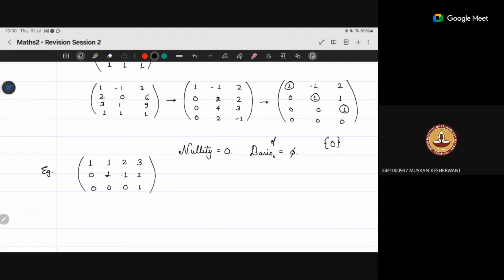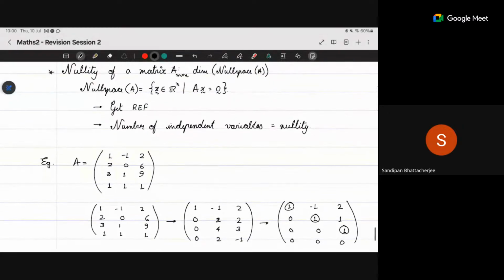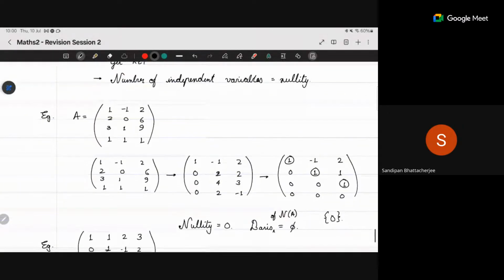But are nullity and basis the same? Nullity is the dimension of the null space. Sir, in the lectures there is something different, like we can find nullity by the number of columns, n minus rank. That follows from the rank nullity theorem, right? Yes, that is just the rank nullity theorem. For now, you can just take it as the number of independent variables. In this case, there are no independent variables, so nullity is 0.